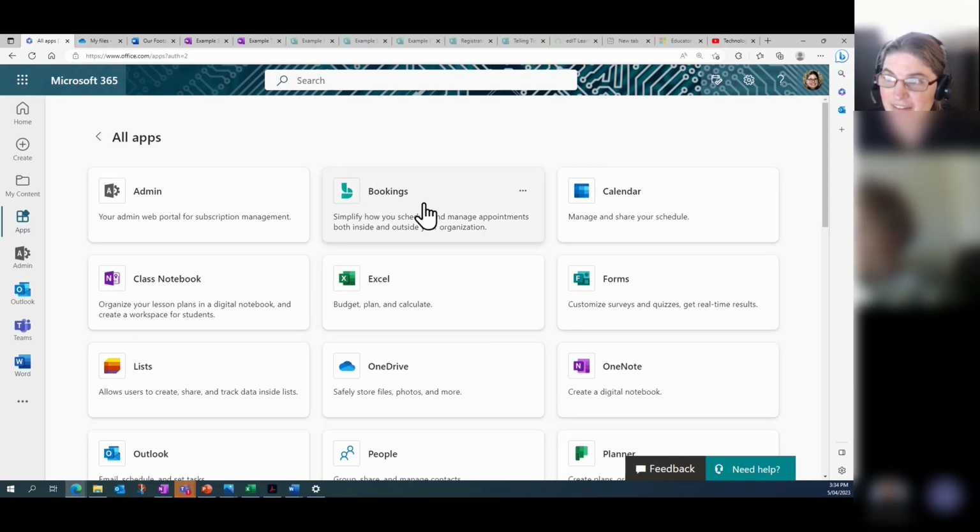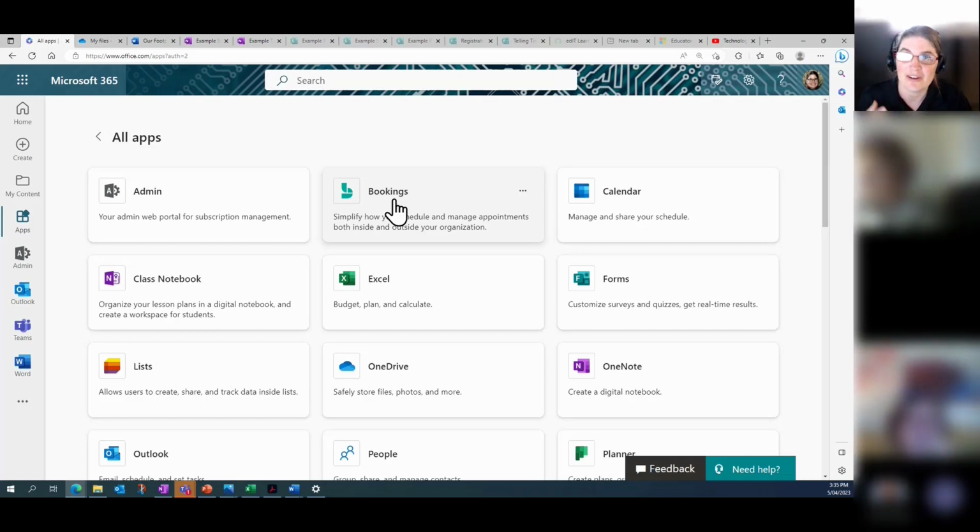So Bookings is quite a newish app. We haven't really talked about this one, or we don't normally talk about this one in our webinars, but it is quite handy in that you can set up scheduling. You can invite people from outside the department to book appointments at certain times.